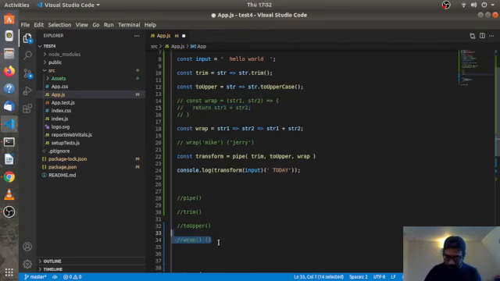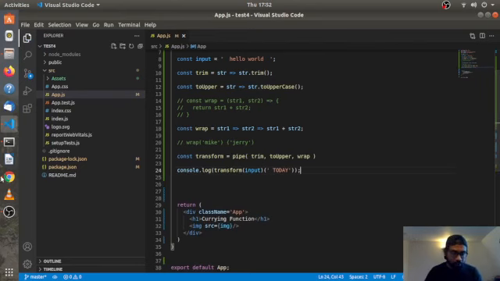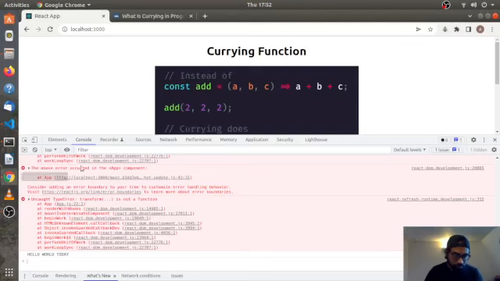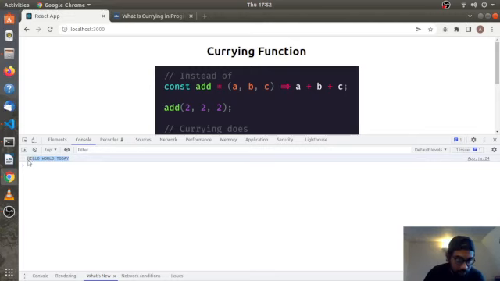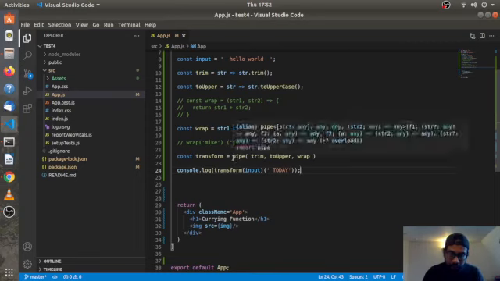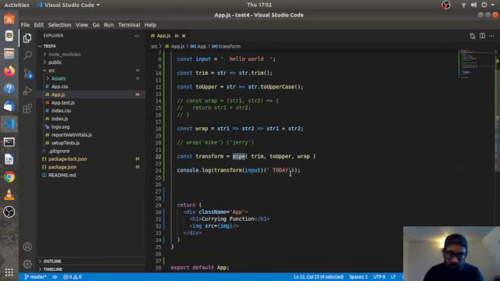Let's save and let me show you what I mean. Let's reload the app, and as you can see I got the value just like what I wanted. So that means I was successfully able to call the pipe method with multiple arguments, of course inside the wrap component, but this time without an error or any hassle. I called the wrap method with a single argument first, and then I passed the second argument to the pipe method, and it is successfully executed.